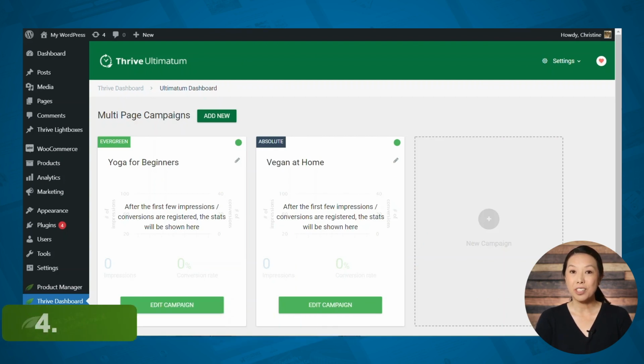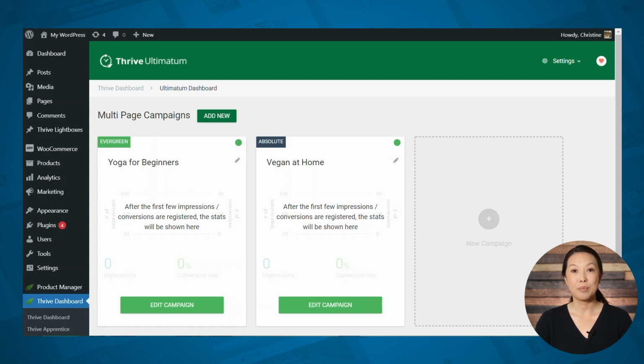We have run several experiments on this, and the fear of missing out is real. When enrollment is limited, either by time or by quantity, people are much quicker to decide to buy. So to add a countdown timer to our sales page, we are going to be using Thrive Ultimatum. With Thrive Ultimatum, you can set up campaigns that start and end on certain dates. You can create evergreen campaigns, and you can create automatically recurring campaigns.